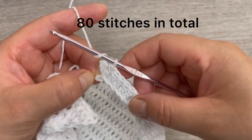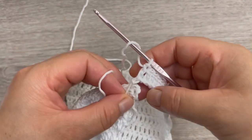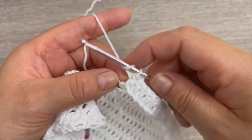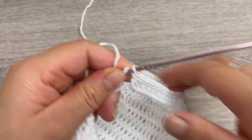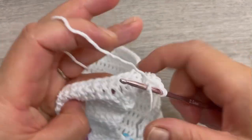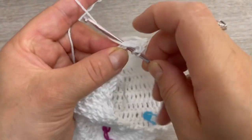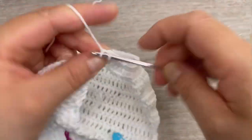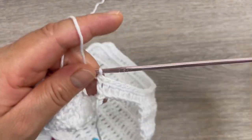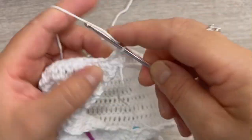Another way to connect these two pieces together, if you don't want to make the slip stitch here, I will show you what we can do. I have already my stitches here to the last chain. So go back to the last stitch and take the first stitch here and now make the double crochet instead of doing the slip stitch. And now just continue making your double crochet to end.